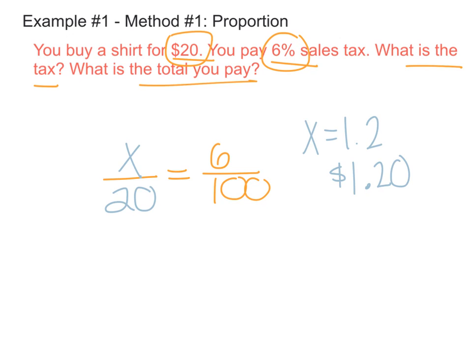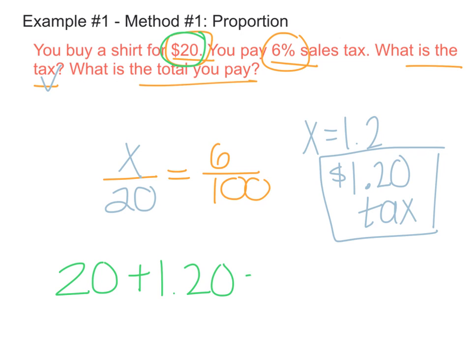Now is this our sales tax or is that our total? This is our sales tax. So that's the first question that we were asked is how much is the tax? Now we just need to say what our total is that we pay. So to figure out our total, we take the amount that it was before tax, our pre-tax total, this $20. And we're adding our tax to that. So we're adding $1.20 to that. And so we get a total sale amount of $21 and 20 cents.